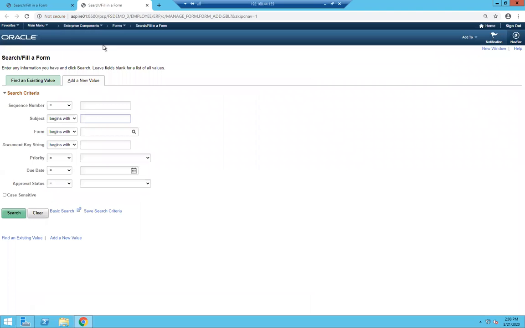If you're trying to find something to approve for a specific person, you would have to know what subject they used, or the form they used. Again, the search is very basic and doesn't go into the details of what might be on your form. Now you could build a query, or something like a home page pivot grid that has hyperlinks right into it. You could do it that way.